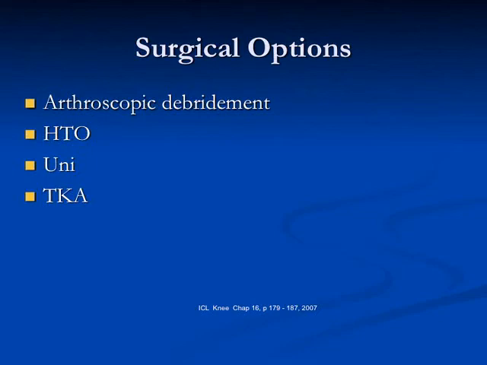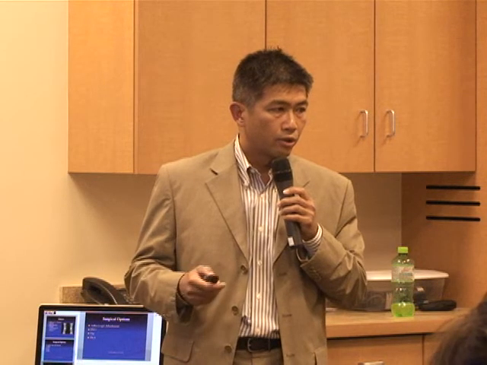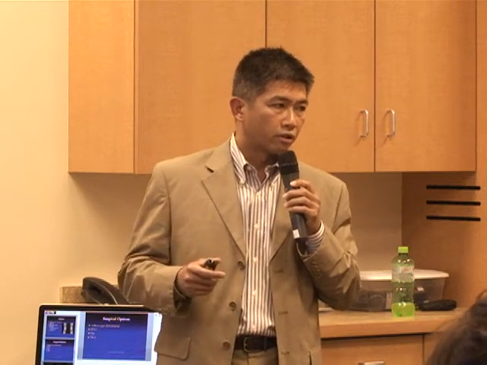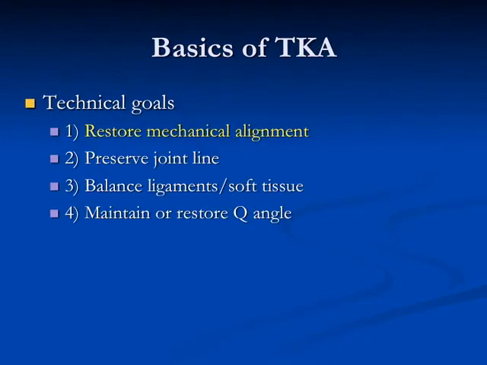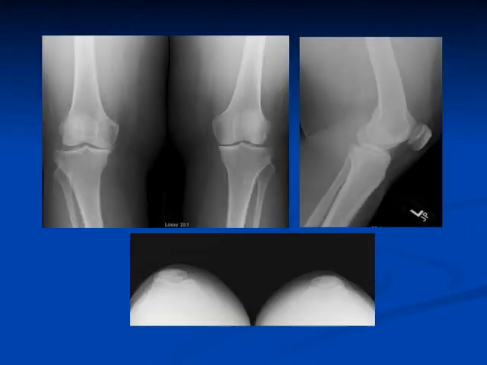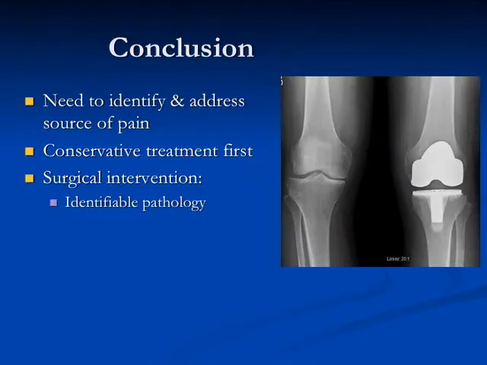A unicompartmental knee replacement has seen a big resurgence over the last 10 to 15 years. A lot of people do a partial knee because you can do a smaller incision, it's less invasive to the muscle, and you recover a little faster. And last but not least is the total knee replacement. The key is to make sure the kneecap tracks well, because that's one of the common problems after a total knee replacement — if the kneecap doesn't track well, it continues to cause pain. The idea is you can take a knee like this, do a replacement, level out the joint line, make it neutral, and have everything nicely balanced on both sides.